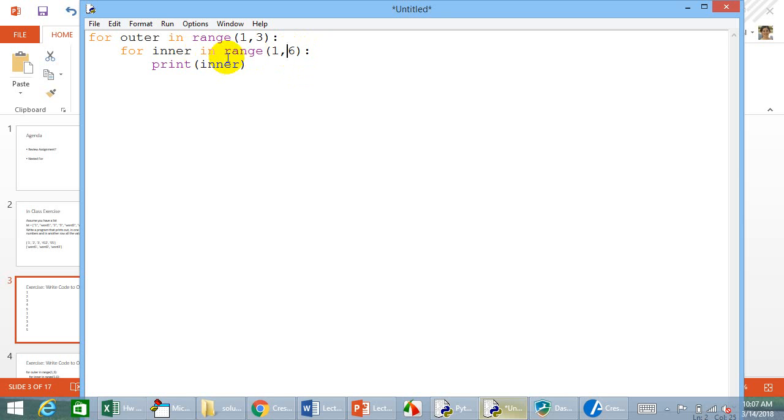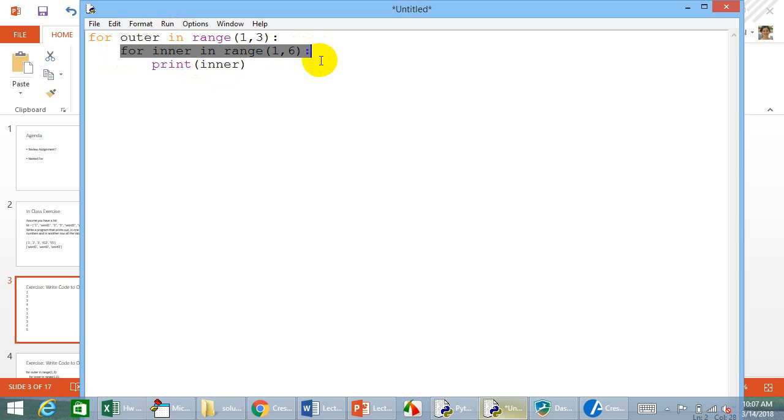So it prints 2. Then it goes back up, makes inner 3 and prints 3, makes inner 4 and prints 4, and makes inner 5 and prints 5. And then ultimately inner is equal to 6. 6 is not less than 6, and therefore this for statement is now done.